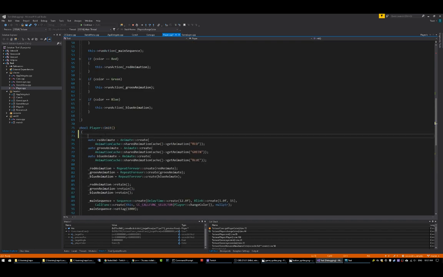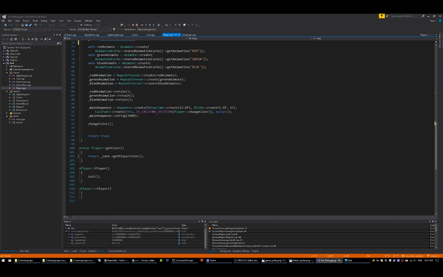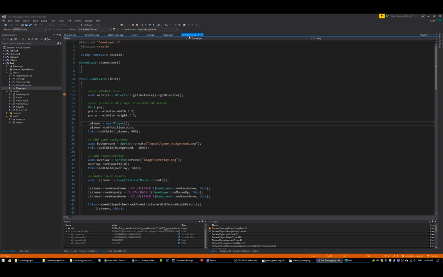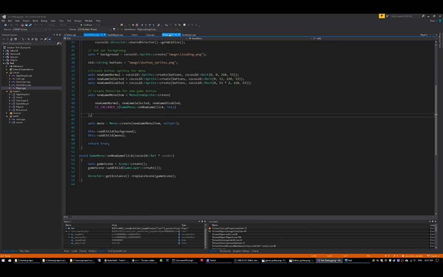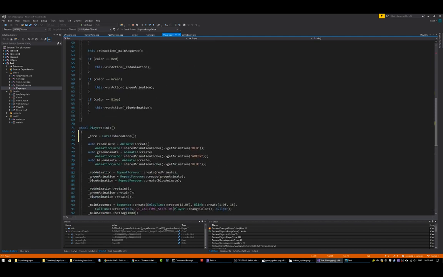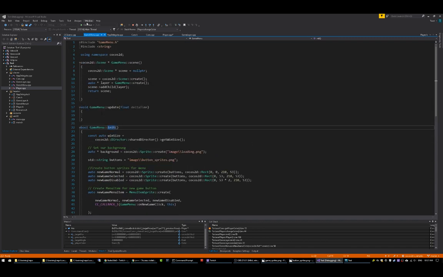So the problem occurs here in that core is not initialized. So we need core, shared core, which is our singleton. So now core is initialized with a core instance, with a core object. So that was the problem. I suppose I should have looked a little deeper. Where did I do that gross mess of initializing the color to none? Well, it doesn't matter. I think we're good now.